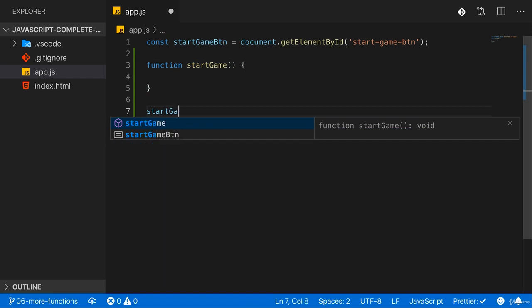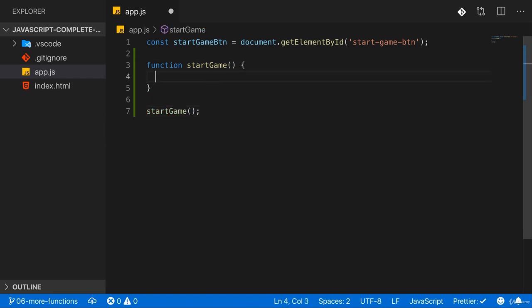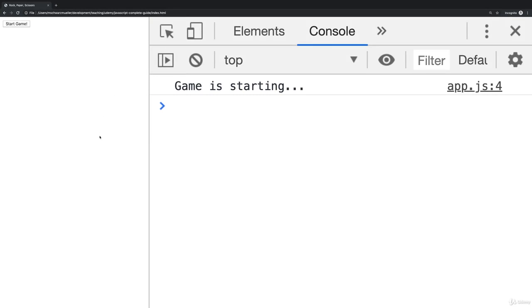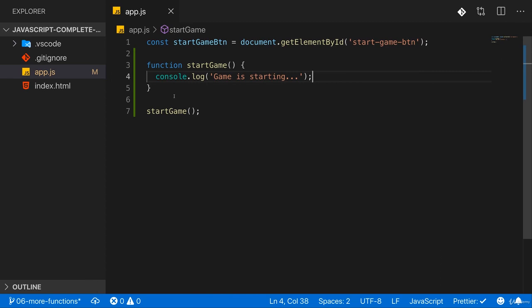And then you can call that function like this, and what this would do, of course, is that if we output "Game is starting" here, just like that, we save that, and we then reload this page, visit the index.html file, we essentially see the game is starting output here in the console. Clicking the button here doesn't do anything because, well, we didn't connect this function to the button, we just execute it like this. This would be this so-called direct execution, which I meant.